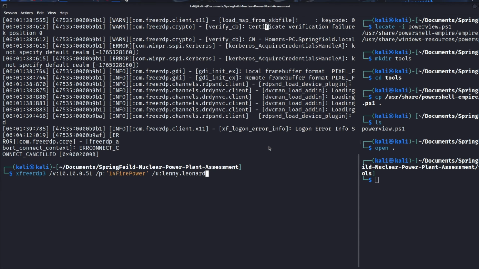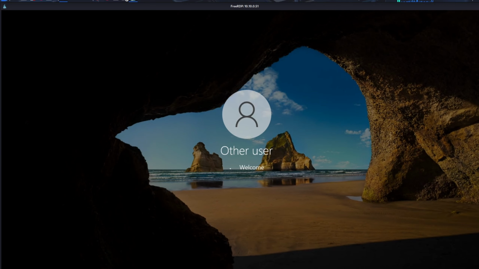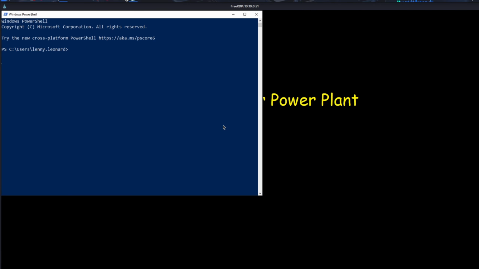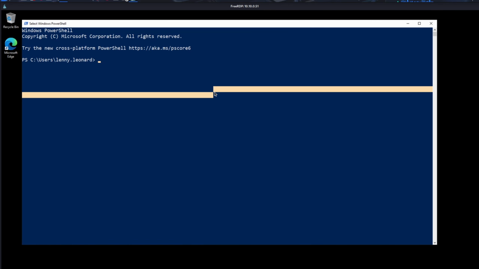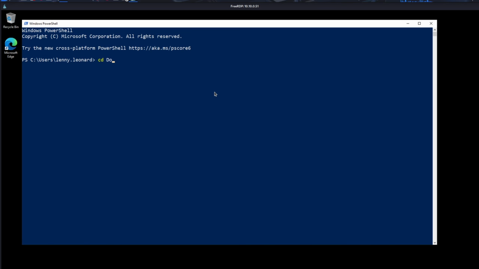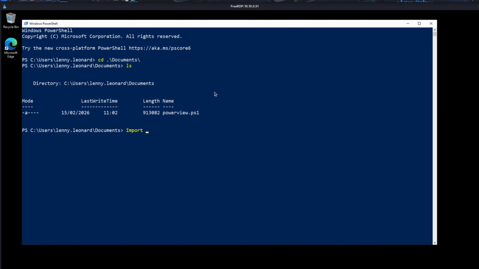Let's just make it a bit bigger. 1920, 1080. That's better. Hopefully you can see that all right now. If we move into the documents folder, need to load it in, need to import a module.